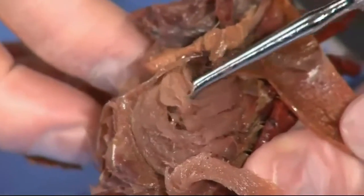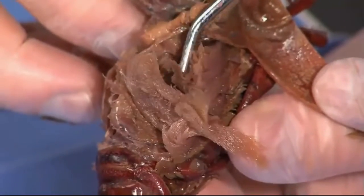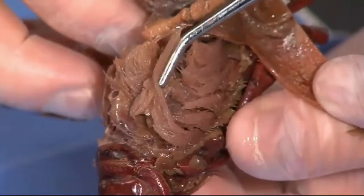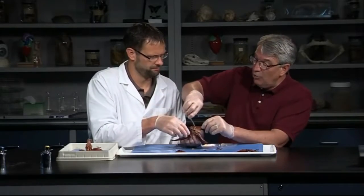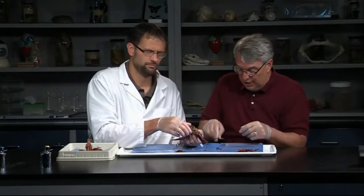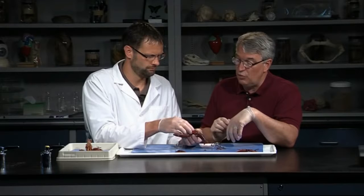We did mention some very prominent structures here on either side of the animal — these feathery gills. You can see there's a lot of surface area there for extracting oxygen from the water. That feathery look is what a lot of gills look like, and they're very large gills on both sides of the animal. Once in a while you see crayfish on land. Yeah, they can keep water inside that cavity. That's like some of these land crabs — Christmas Island, robber crabs in tropical areas. They can keep enough water inside those chambers to breathe on land, but that's relatively rare. Most push water over their gills.